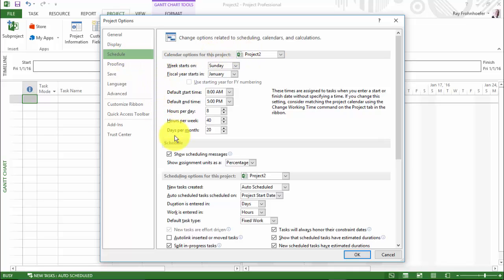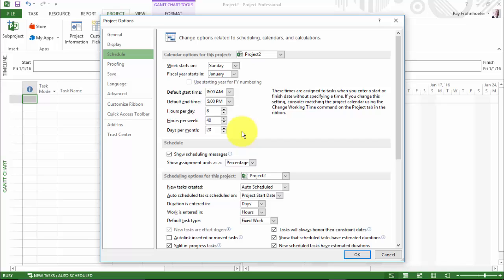You notice one very important area here is the working time and what they call calendar options. And the week starts on Sunday. A typical 40-hour week has been defined. I really recommend that you don't ever change that, even if your company works on a different schedule.